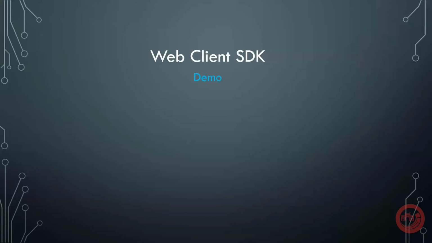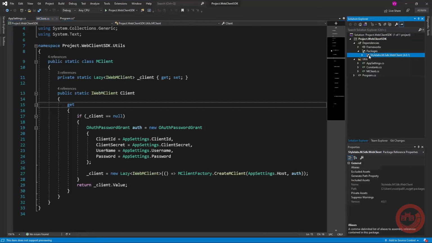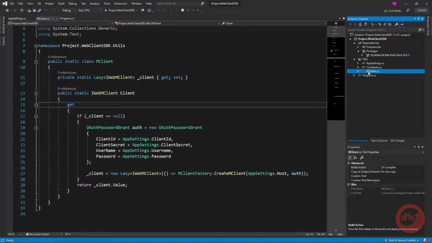So if I go to my Web Client SDK app, this is how I created it. We can create this SDK in two different places. One is using our favorite IDE and then creating our project in Visual Studio, Visual Studio Code, or Azure Function apps too. But in this case, I chose Visual Studio. Like you see here, we add our NuGet packages first, and then once you add it, it has a couple of helper classes to connect to the Content Hub.